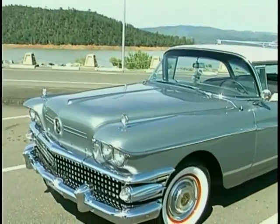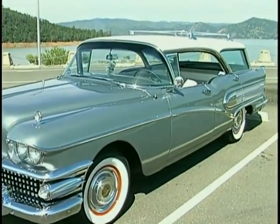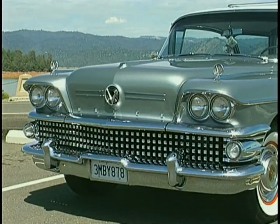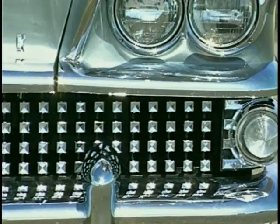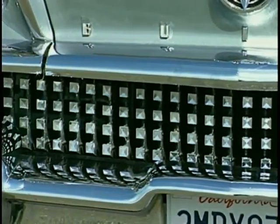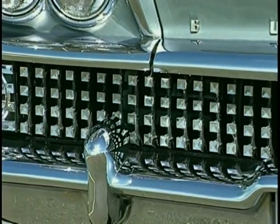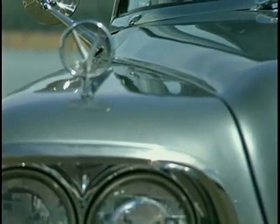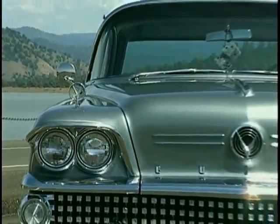Up front there's a neat grille — Buick refers to it as the Starlight grille in their sales brochure. It's designed like an egg-carton pattern, and one of its functions is to allow unobstructed airflow straight to the radiator for better cooling. In the early years, a lot of these grilles went into street rods — they were as popular as the old DeSoto grilles for the many things people could do with them, which makes them hard to find and expensive today.